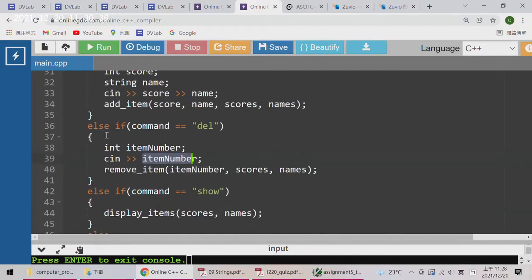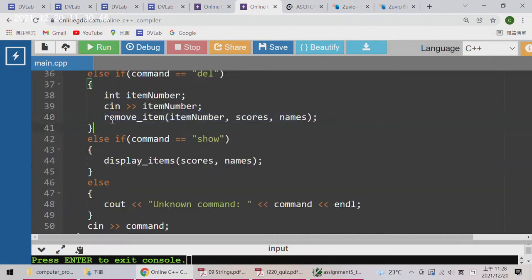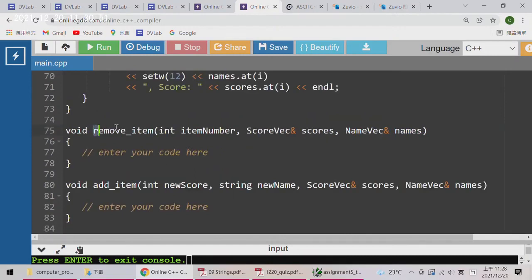And then the program will call the remove item function. So let's go to the definition of the remove item function. The definition of the remove item function is here, and you need to update the leaderboard. You need to update the scores and the names according to the input item number. So you need to implement the remove item function.